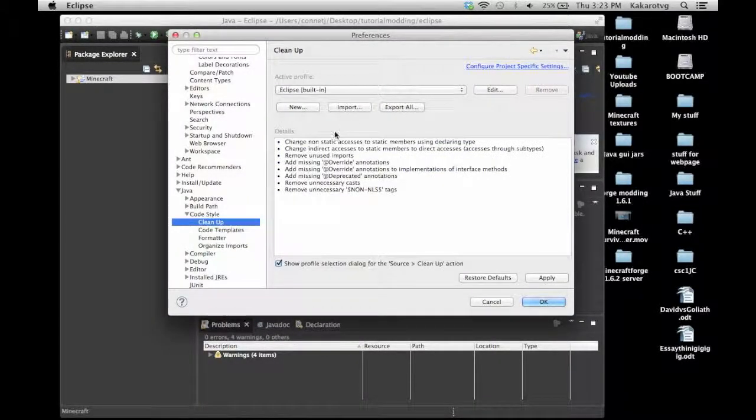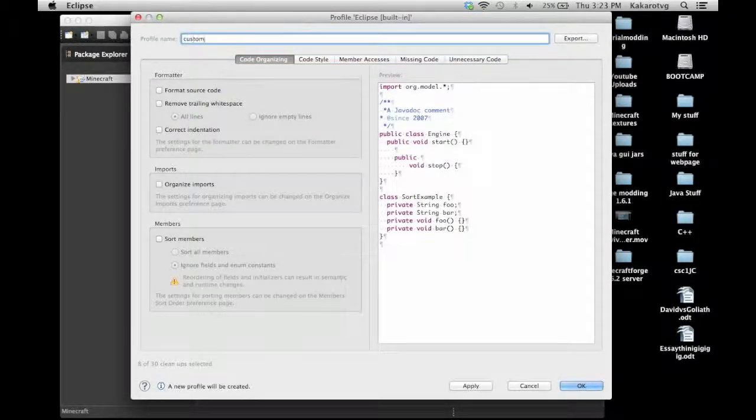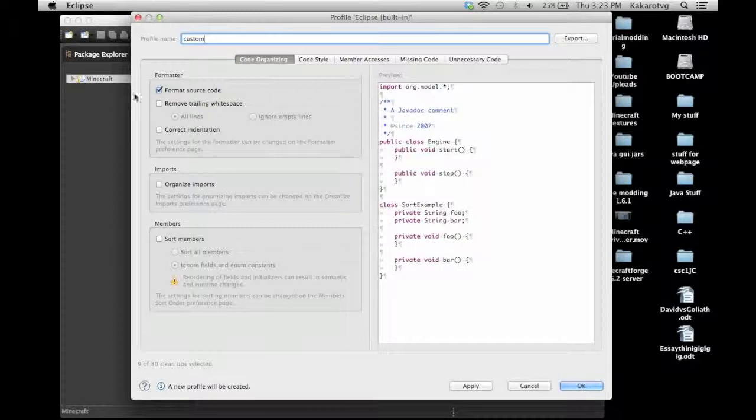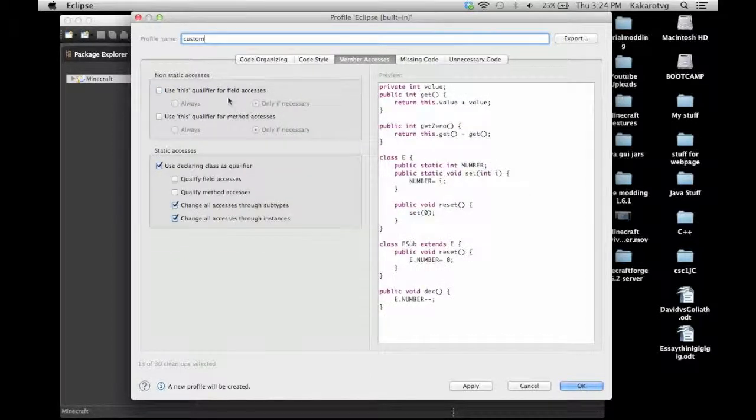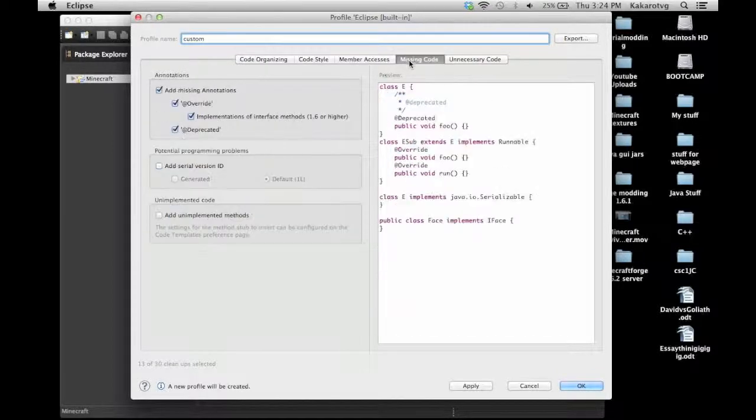Now clean up, edit, custom. Format source code. Remove trailing white space. Correct indentation. Organize imports. Code style. Use blocks. Convert for loops to enhanced. Use parentheses and expressions. I don't really care. Use modifier final. Missing code.